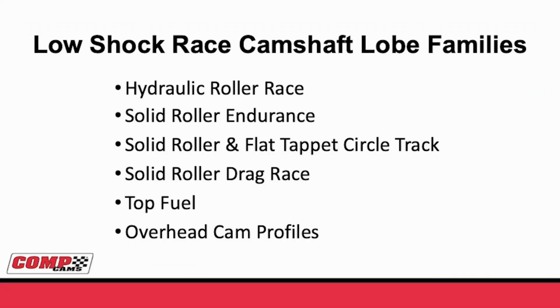What we talked about to this point is basically what we've been doing in the street world. And the low shock is absolutely wonderful for the street, but it was not developed there. You know, going back to what we talked about in the theory, it's not like that low shock was about trying to make things easier on parts or things better on power, but the idea was how can you get the performance and the reliability. So now let's look at the different type of race families.